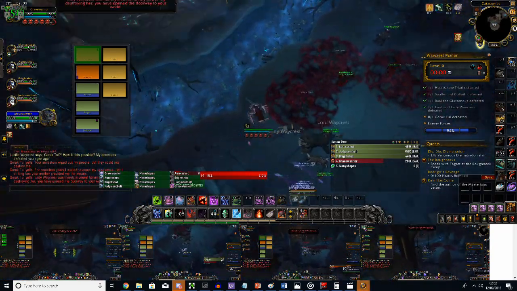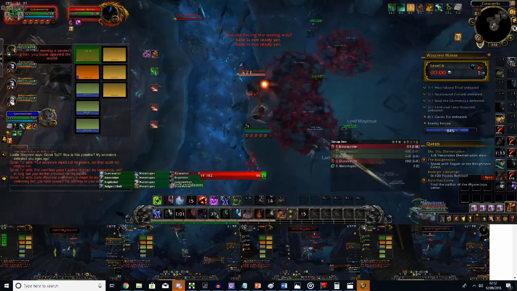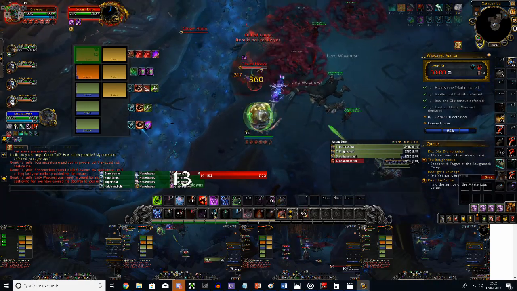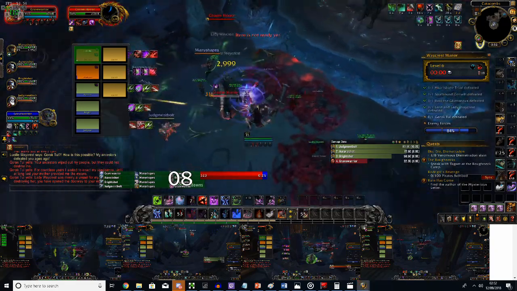What am I going to do here? I actually can't remember. I think I hesitate there. Do I go down here? Nope. So I'm just going to go and death grip these up here. It's not worth the hassle of managing the Sanguine debuff down there.